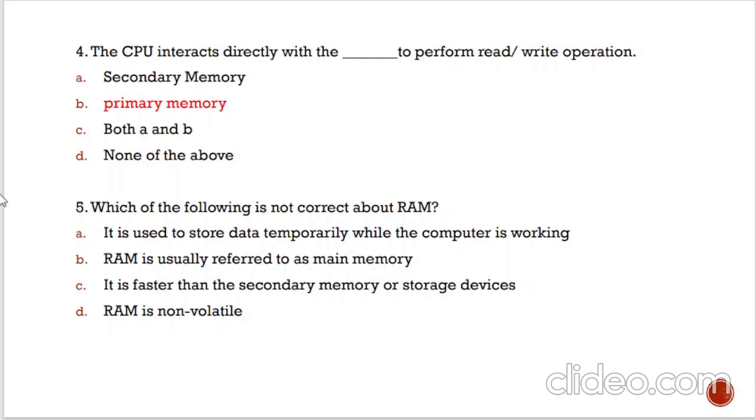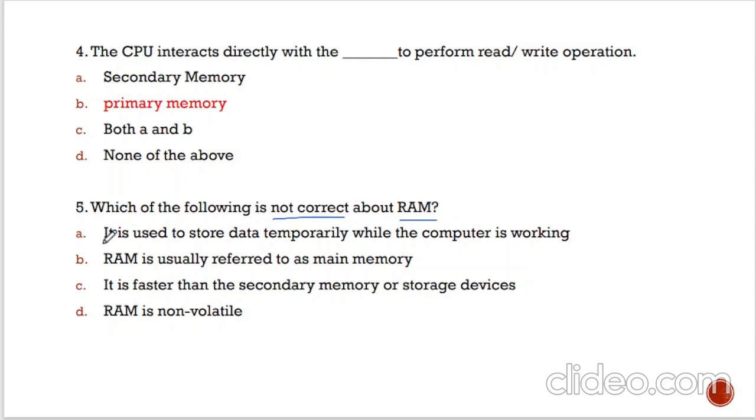Now let us learn about RAM. What is not correct about RAM? The question is mentioning what is not correct. In the examination also you have to check if the questions are in the form of statements. They will mostly ask which is not correct, which is not true, or which is true. You have to check that and read the particular question clearly. So, which is not correct about RAM?